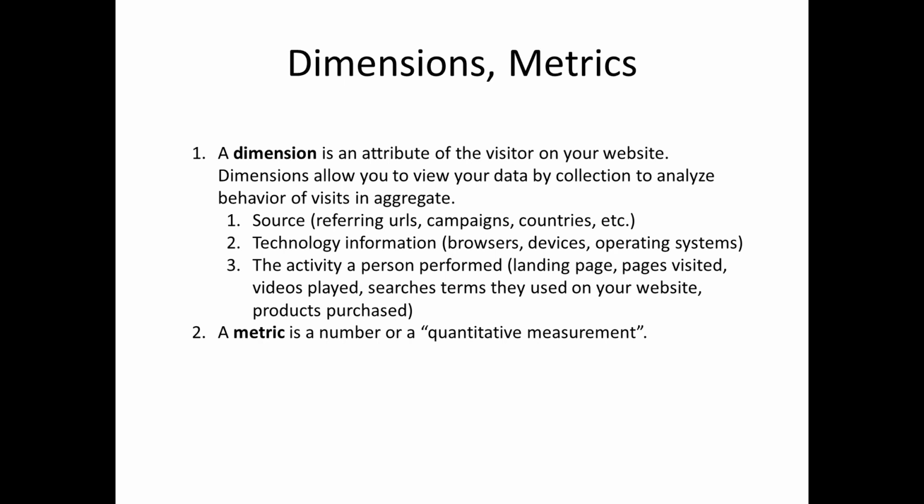It could be a technology information, whereas what browser you're using. Could be the kinds of things you did while you're on the site, what page you looked at, if you played a video, if you made a search, all those kinds of things. Those are all dimensions. A metric is a number, a quantitative measurement.